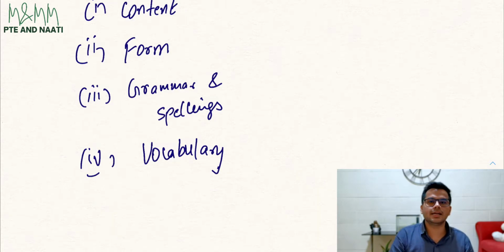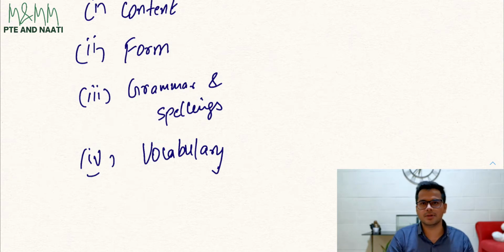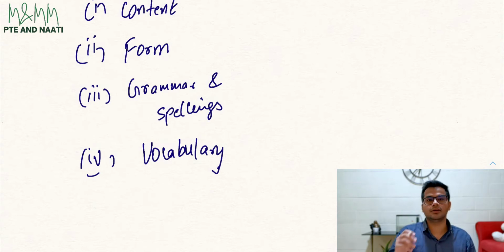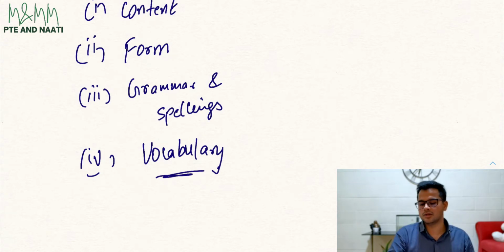Now the strategy that I will be giving you afterwards, after explaining the scoring components, is that you do not have to worry about the vocabulary part. You don't have to worry about thinking of a new bunch of words in every single summary. If you follow that strategy well, your vocabulary marks are already taken care of by that. So just follow this strategy, easiest out there. You do that, you end up getting a perfect score in the exam.